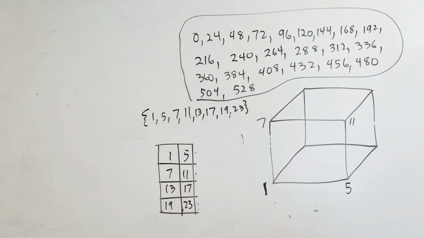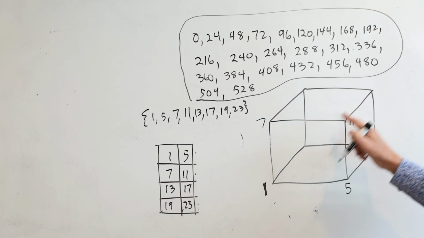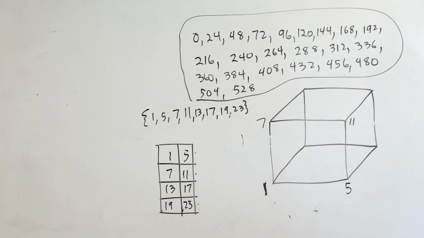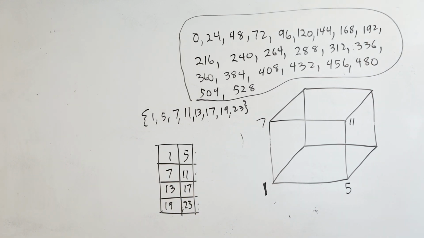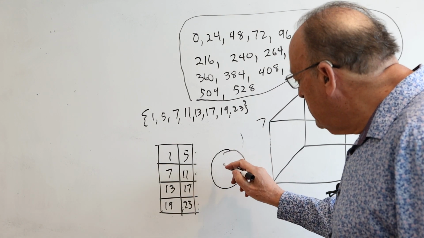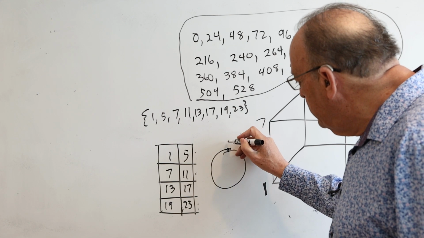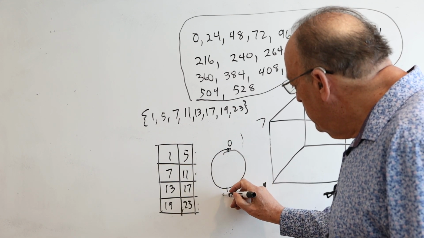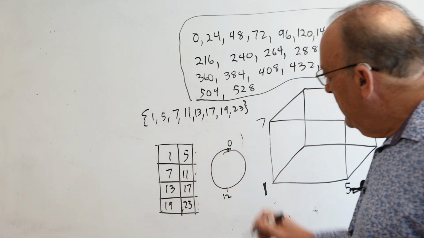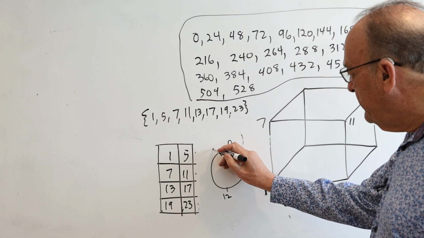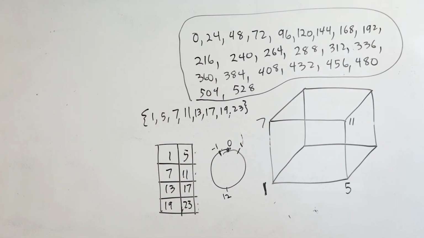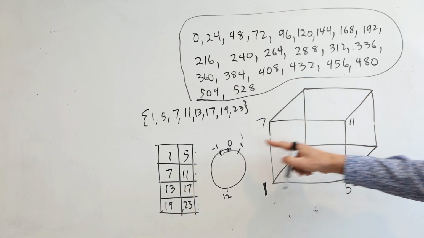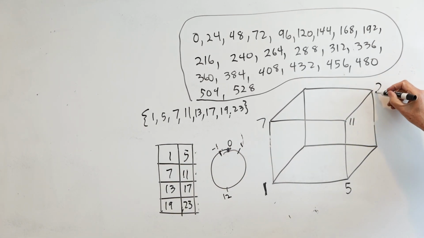It's going to be a little bit of work placing the other numbers, but I'll show you how I want it done. So I want this number and this number, when you multiply them, to give -1. Now, we're actually operating on a clock that has 24 numbers. So imagine a clock with 24 numbers instead of 12. So you have 0 here, and you have 12 here, and all the other numbers. But this number here is important. It's -1, which is also 23, and this is +1. I want this number times the opposite corner to be -1. And -1 is equal to 23, so I'm going to put 23 here.